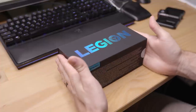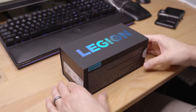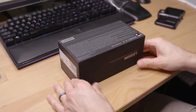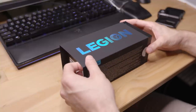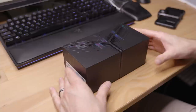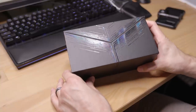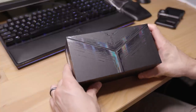So right here I have the box and it's got a nice colorful glean on the top that's pretty fun. Nothing super special around the rest of it, just a nice clean design like the rest of Lenovo's Legion lineup. And inside it's got that nice cool sheen to it.